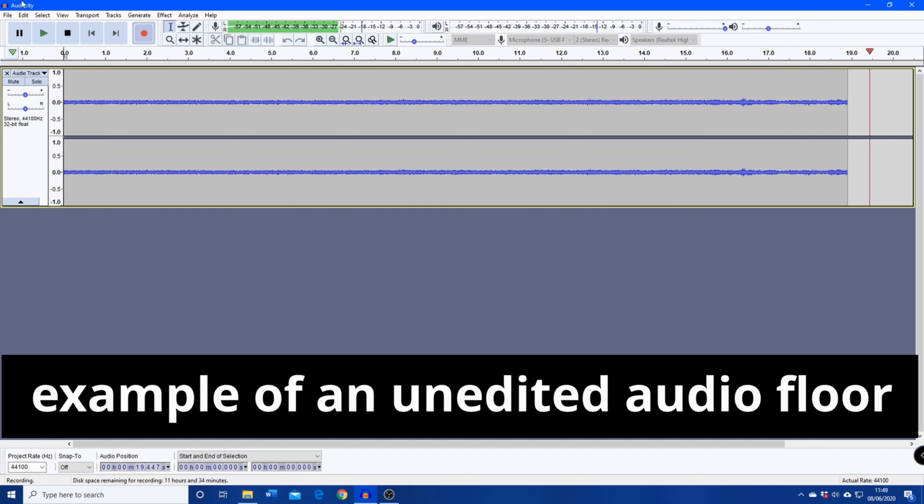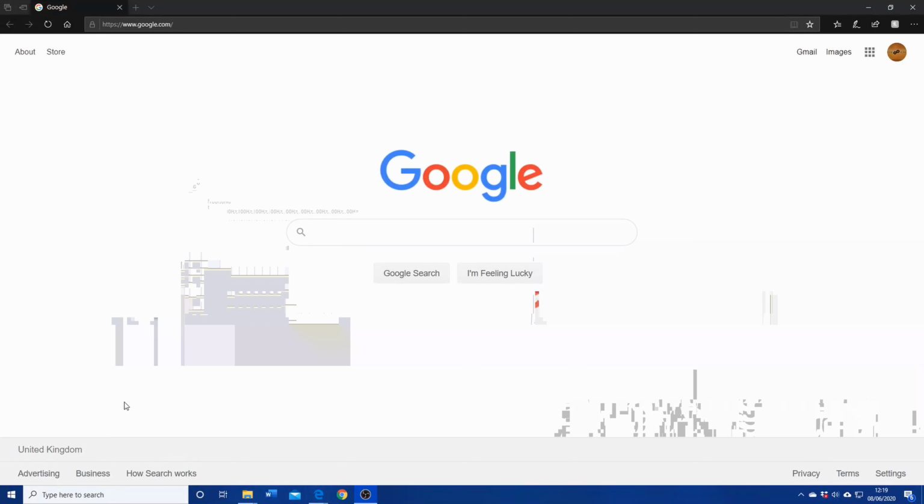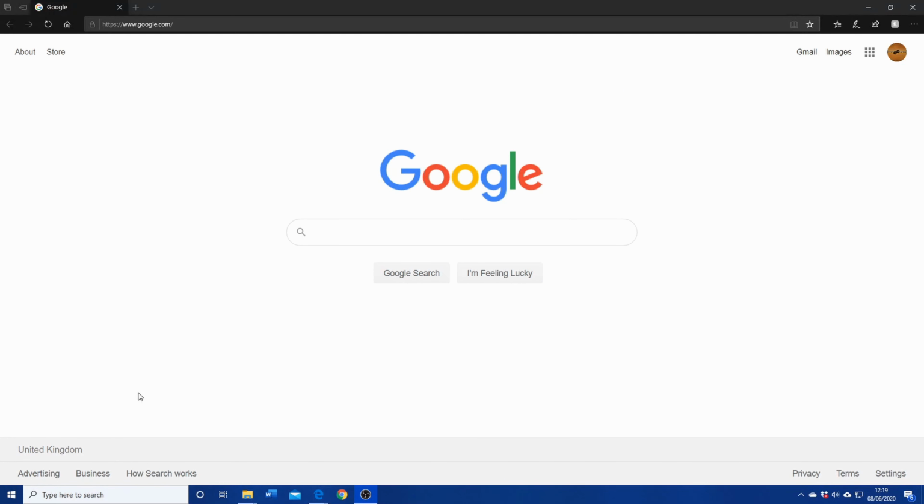But sometimes these different measures can affect the audio in a lot of different ways, from making your voice sound very tinny to losing aspects of the voice in the audio. To counteract this, we're going to be looking at Nvidia's new RTX voice application, which is AI based and works through your graphics card to remove the background noise as you're recording. This will save a lot of time in editing videos afterwards and should give you nice, clean, crisp audio.